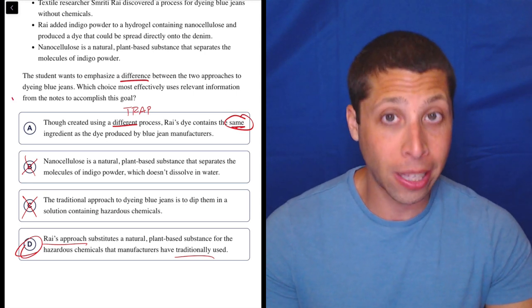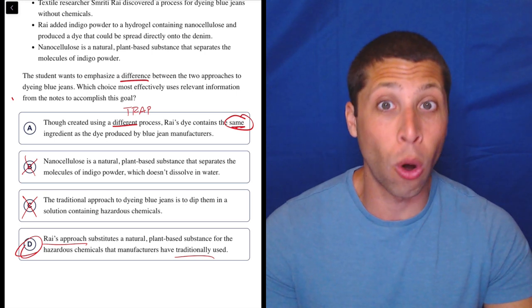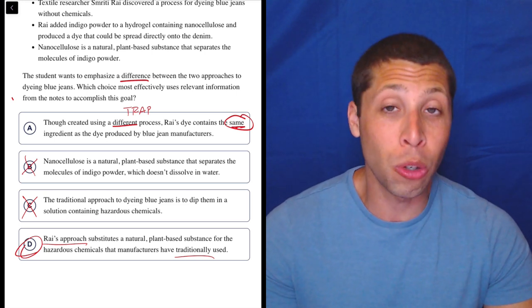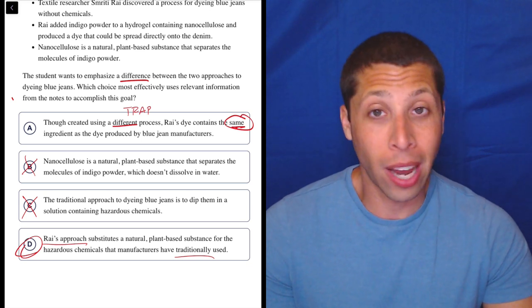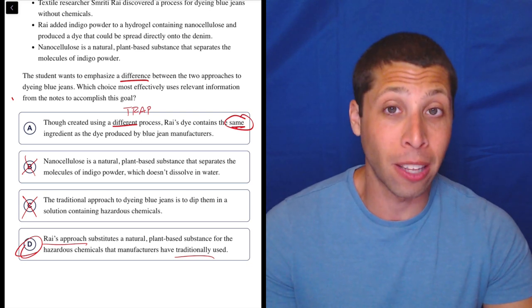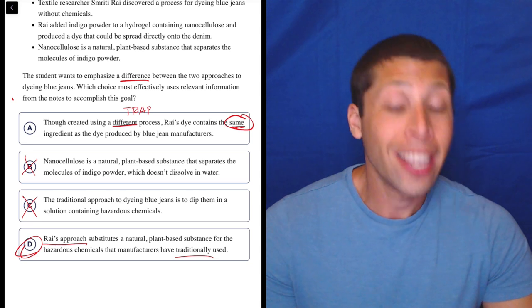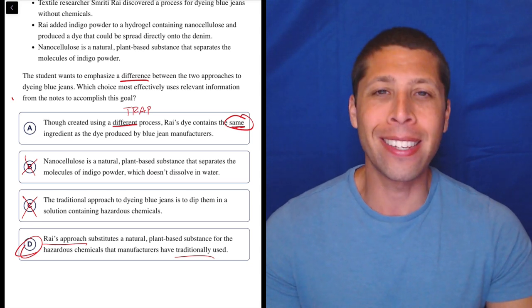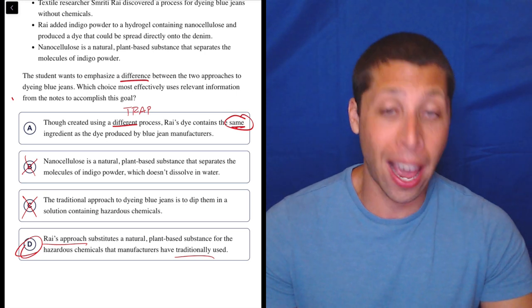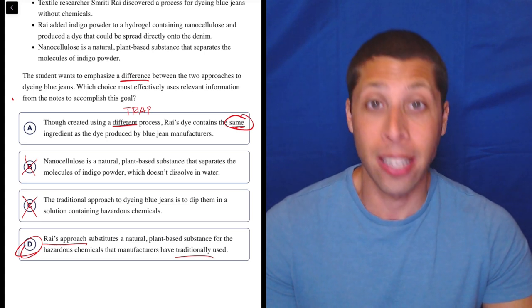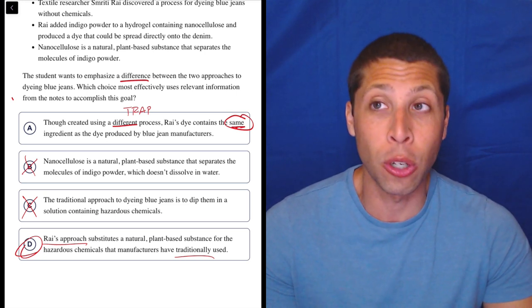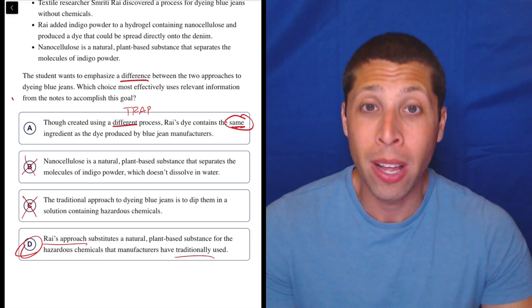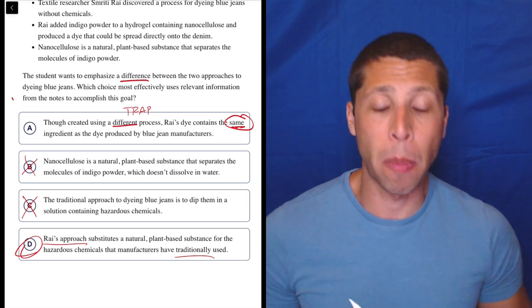Now, you should be nervous about something like A. They are going to do that, not just on outline questions but on all sorts of reading questions. They know that some of you just stop short as soon as you get something that's good enough. You read a choice, you're like 'oh, it's A,' and you move on. You don't even bother reading the other choices. Or in your head, you commit to choice A. You're like 'oh, it's definitely A.' And then you read B, C, and D out of obligation, but you're not really analyzing those choices. You've already decided that A is right, so there's nothing you can do other than just pass the time. That's not a good way to approach the SAT at all. They do this on purpose. You know now, I hope, that they do this, and so you have to be prepared.